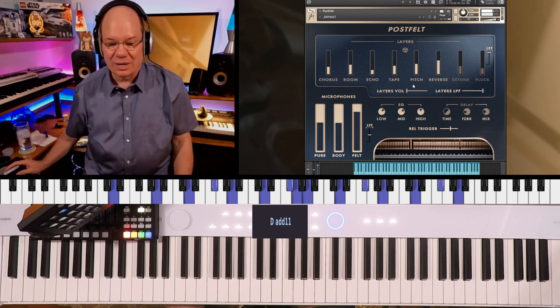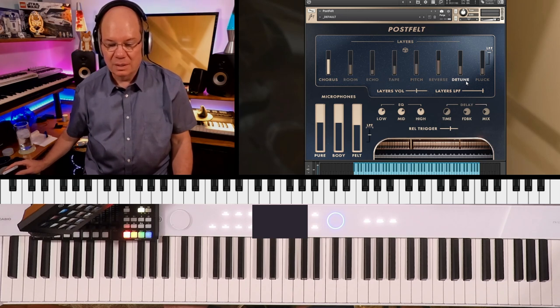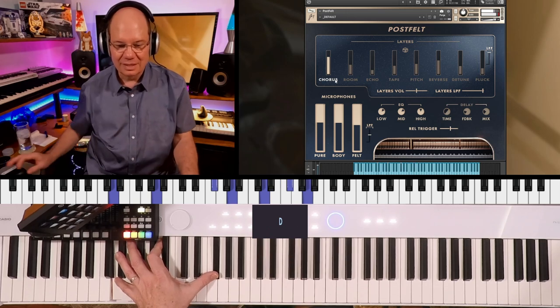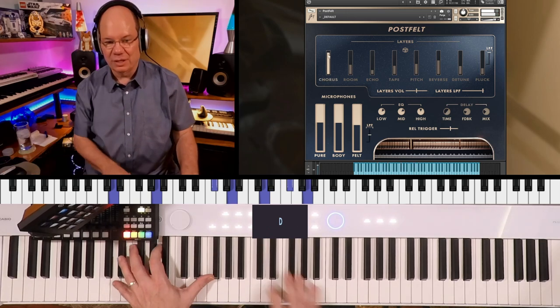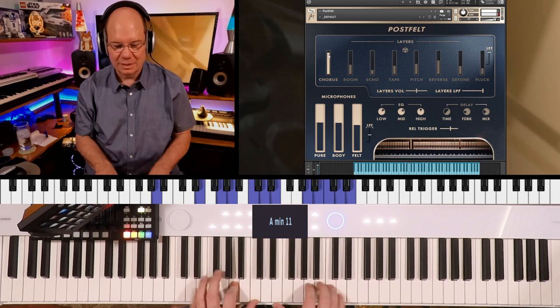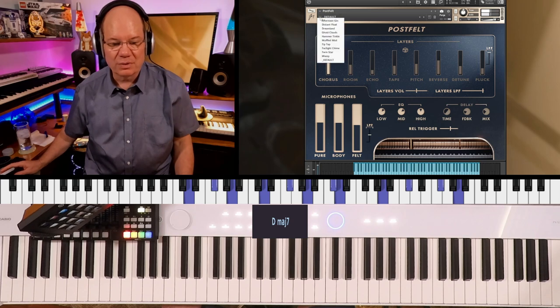And we don't want to neglect talking about the layers. We've got all sorts of different additional layers that we can have. We can turn these layers up, and I'm just going to turn off the ones that I'm not using. Here we go. You've got a chorus layer. We can blend those. Very nice character. Let's go through a couple of the snapshots that we have.